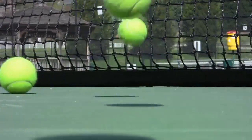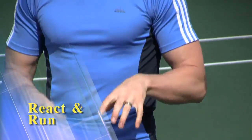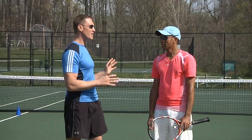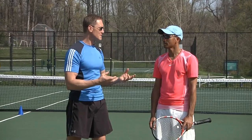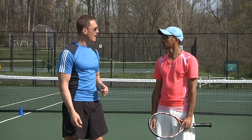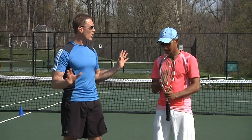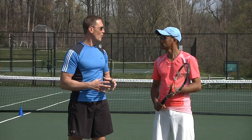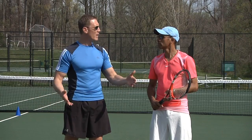Rest. Excellent. Moving on, the next drill, right? On-court exercise and drills, we're gonna do what we call the react and run. Now, we had you going all over the place, reacting to my verbal cues, right? Now we're gonna go on signals, pointing, okay? It's focusing on lateral movement on the baseline, and we start adding the racket in here, okay? No ball, just we're doing on ground strokes as well. Good technique for your forehand, backhand, lateral movement and conditioning all combined in one, okay? So this is called, what I prefer to call it, react and run. 4 to 6 sets each side, and then we'll take a break. We'll let Bob come in and do the second set, okay?